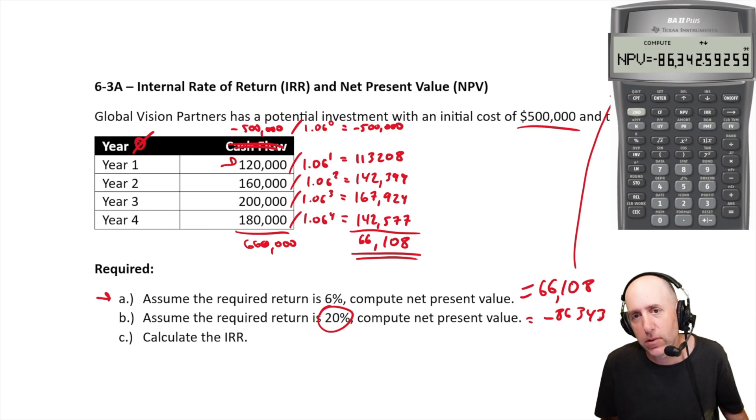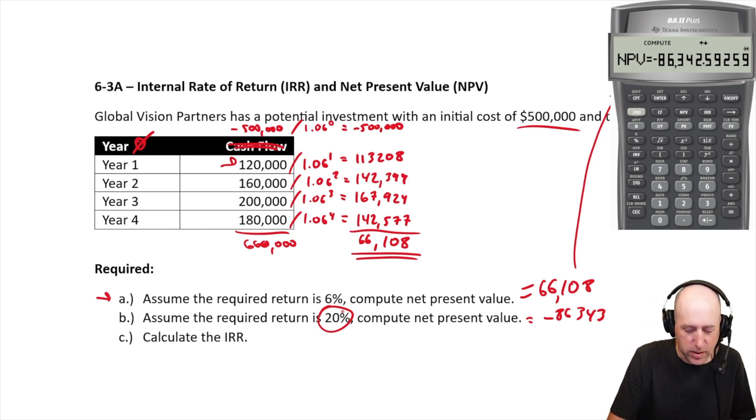What is the internal rate of return? The internal rate of return is the discount rate where NPV is 0. You set NPV to 0 and you solve for the rate. Now, not an easy thing to do here, solving for the discount rate. If you do it by hand, it is trial and error. You're just punching in numbers and saying, well, that's a little too high. That's a little too low. So, we know looking at this, it's going to be between 6% and 20%.